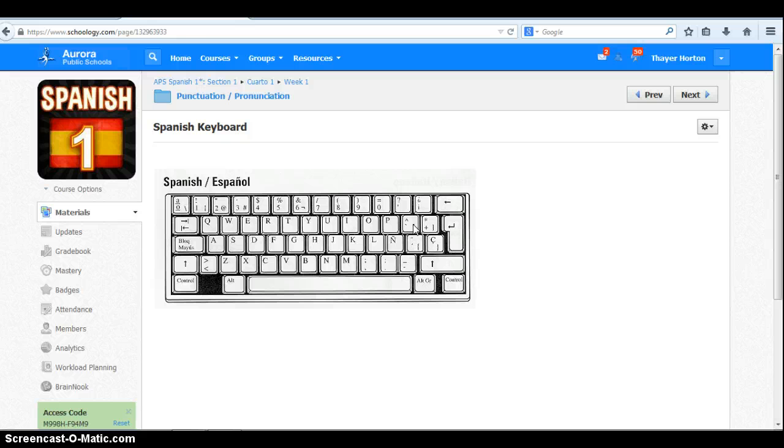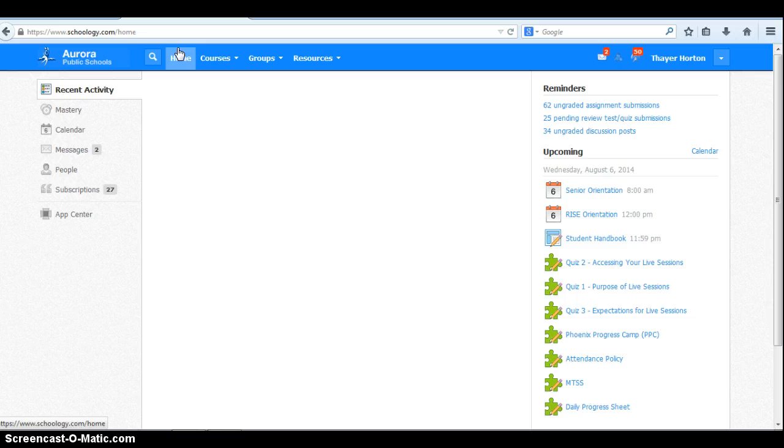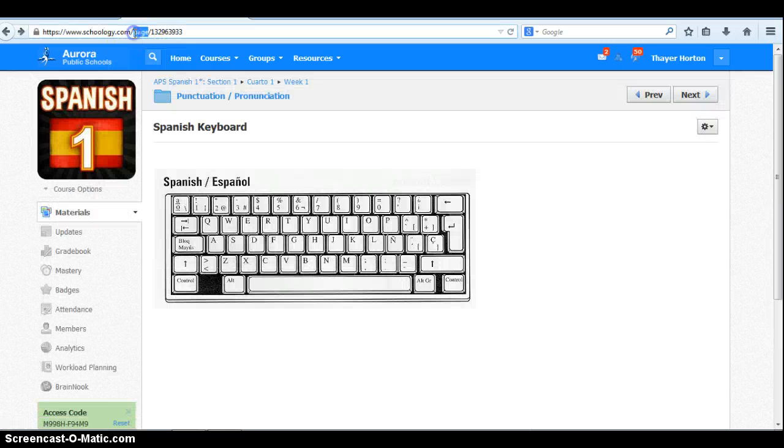Okay, so if you want to use the accent mark, in our case it would be the brackets, what it looks like on your keyboard. Actually, it's still in English here. Spanish. Okay, so you click on the bracket, and then you click on the letter. See, so I click on the bracket again, I get E. So we have an E with an accent over it.